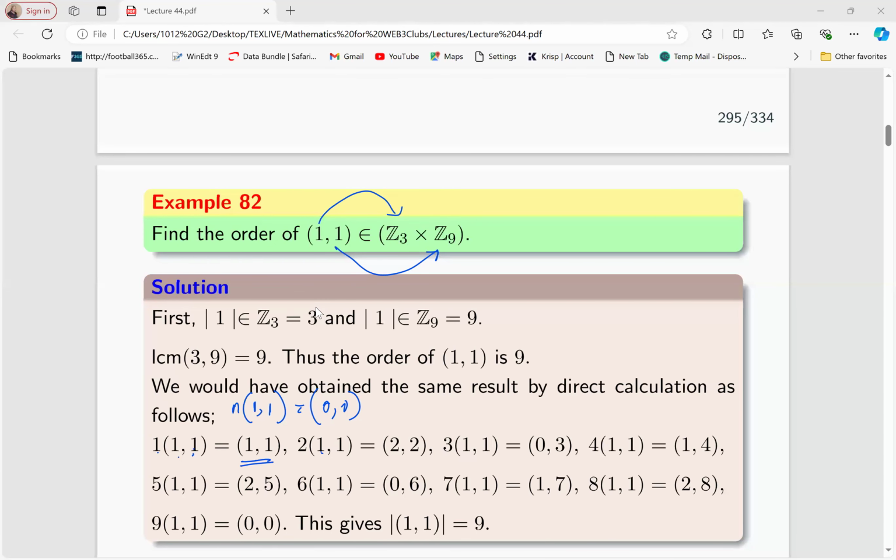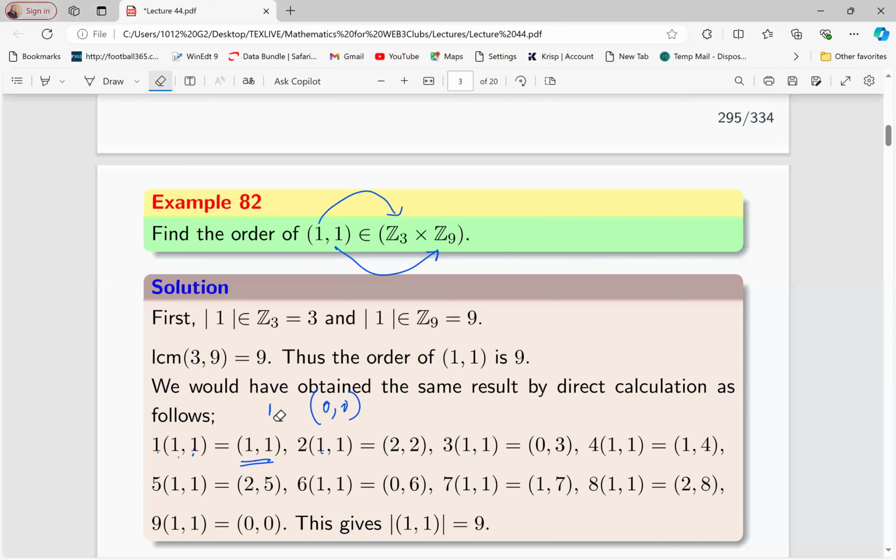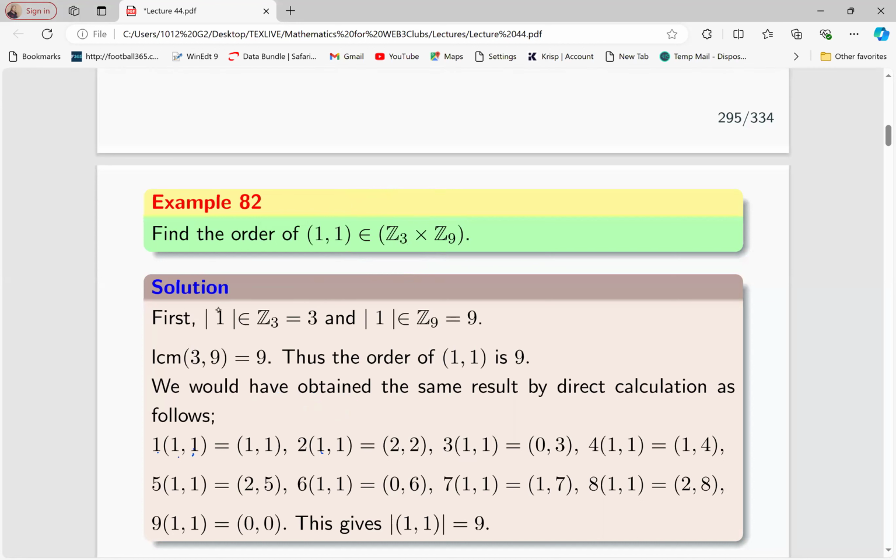Okay, so I was explaining the other way of writing this, getting this order, so that as you write the program, you can choose one of the ways to see which one to use. So the first one I said we would find the order of 1 from this and then 1 from this, and then get the LCM of that. But now from the definition of the order, again, we can try and see if we can write a program in that using the definition.